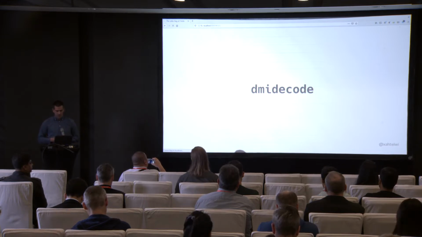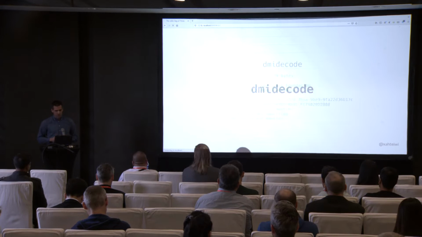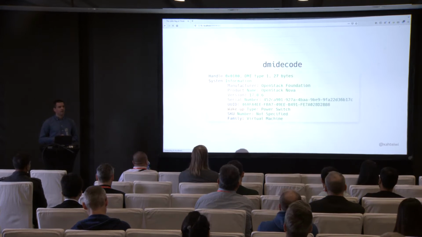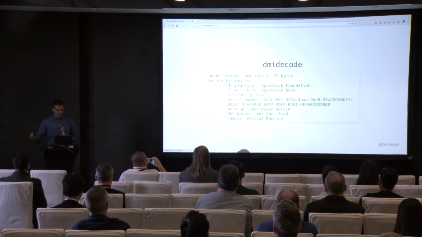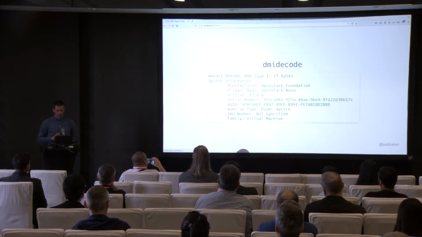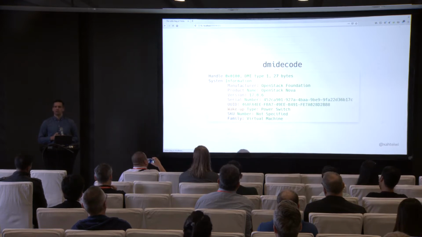And at the very top of its output, it has a field that's called system information. In a virtual machine, this information is actually populated by libvirt, in our case by Nova in conjunction with libvirt. And not only does it tell you the Nova release you're running on, which in this example is a relatively old 1706, but it also gives you some information about the OpenStack flavor that you're running on. So what your OpenStack cloud was deployed with.